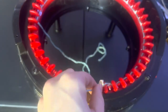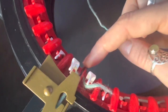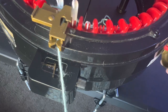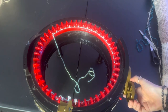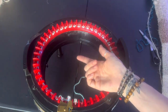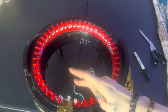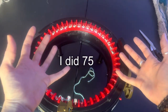Now here I am at my marked off stitch, as you see right here, and now we are slowly going to crank back the way we came, trying to make sure that stitch catches. And now you simply want to work a few rows of waste yarn for your sleeve, and then I'm going to do about 10 rows of waste yarn, and then I will leave a long end like before for the sleeve, and then I'll probably do about 100 rows for the sleeve. But again, this all depends on how long you want it.